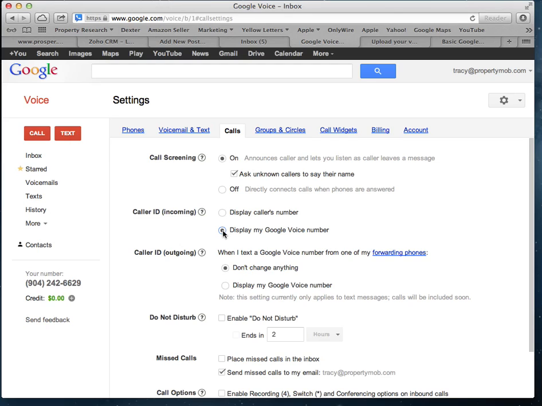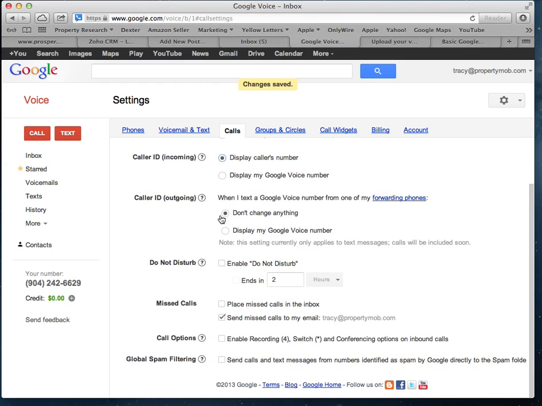So when you look at your phone, you see on your caller ID that it's a seller lead calling. You can remove yourself from a noisy situation, or make sure you have pen and paper ready to take notes, or whatever you need to do, as long as you know that it's a seller calling. Otherwise, if you leave it on this, you're not going to know who it is. It's just going to be their phone number showing up. This is kind of self-explanatory, kind of the same thing. If you text a Google Voice number from your cell phone, it will either display your Google Voice number or your cell phone number.